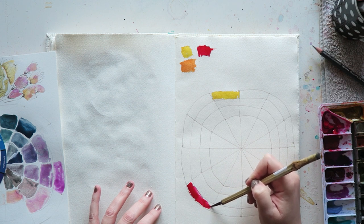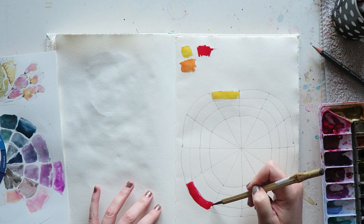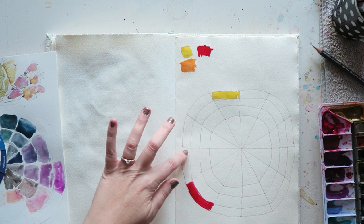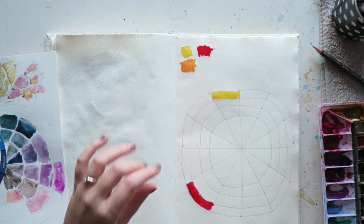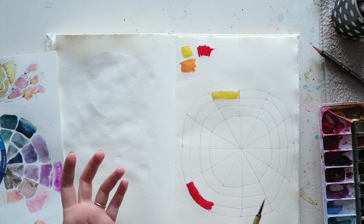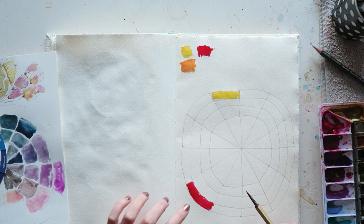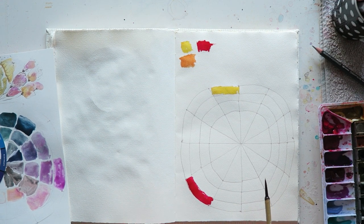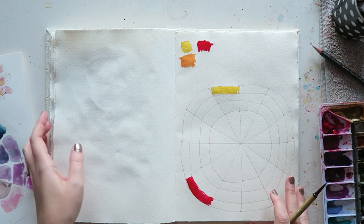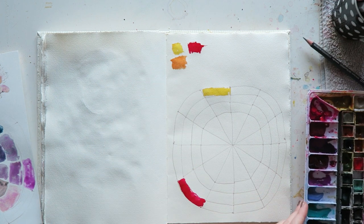And because these two colors that I have placed on my color wheel are very saturated, I'm going to do the mixes on the outer rim, because this, you can see, I would say it's a good neutral. It probably leans a little bit cool. It probably has a little bit of blue in it, but very, very little. So for me, I'm okay with using these two colors as saturated primaries.